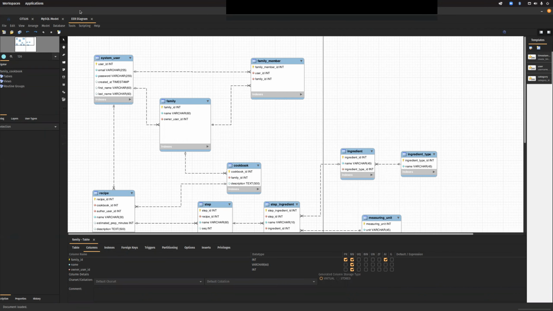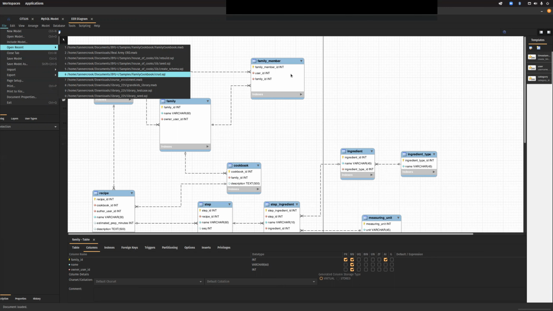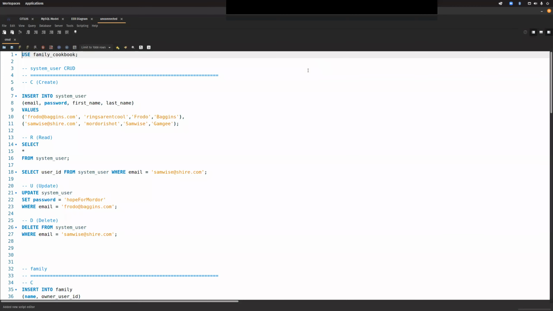Really fast question. Sorry, this is an ERD diagram, right? This is the ERD system that we need to have in place for the final, right? Just double verify. So ERD is one of them. What's on my screen right now is an ERD. That's one deliverable, but then there's also a couple others. This is the start of my CRUD statements. For each table, there's a create, read, update, and delete. And yeah, they can be just this simple.